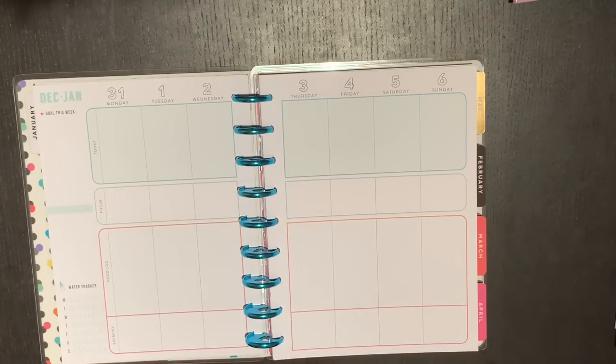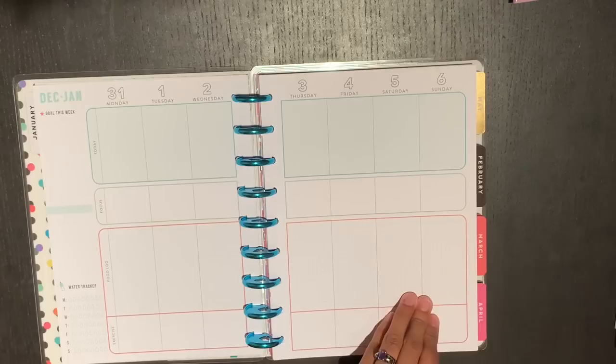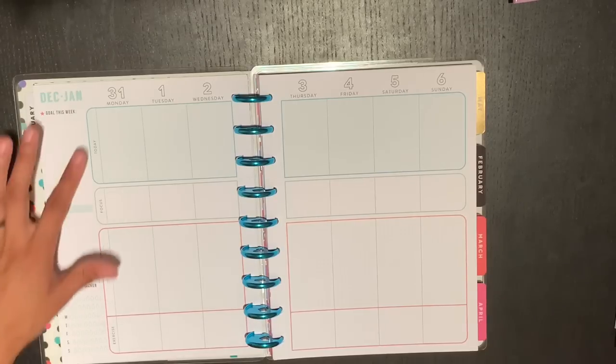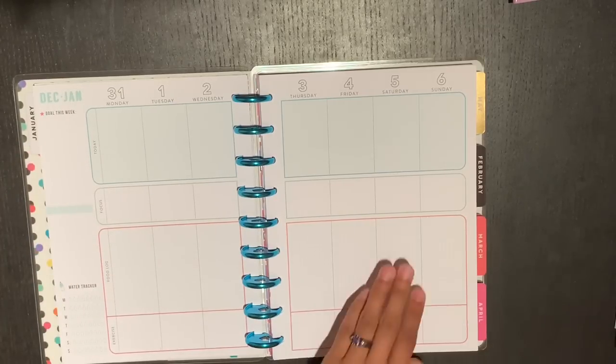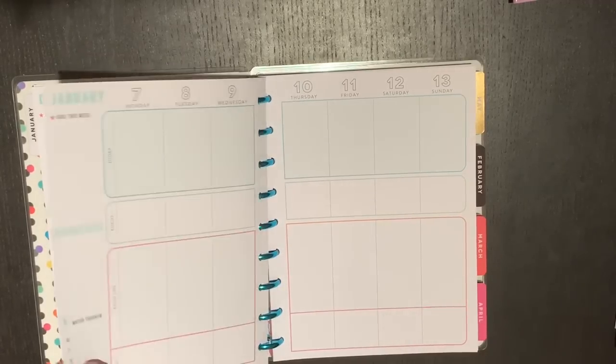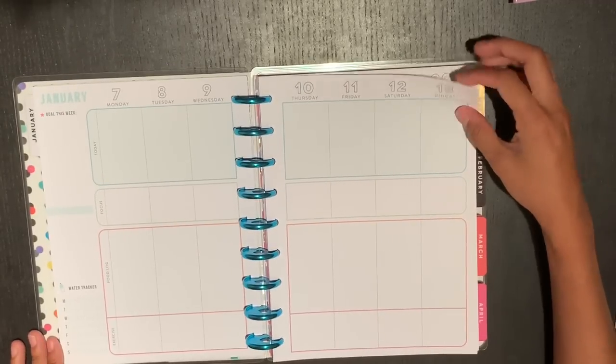Then there's an exercise log down here at the bottom, and this may not even have to be just physical exercise. Maybe you're doing mental exercises. Maybe you're working on meditating or other things. So you can really make this as flexible as you want, and you can obviously change these headers out that are here on the side. So we're gonna flip through a whole month. Everything stays the same color-wise.